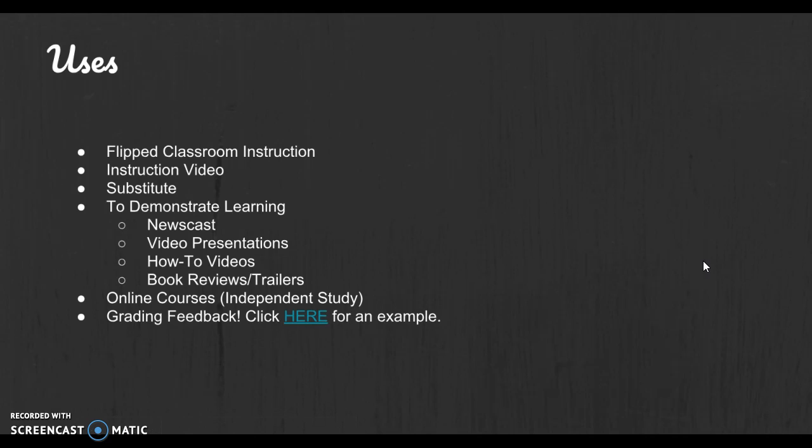You can use it to do flipped classroom instruction. That's where you have the students get the information download basically outside of class. You could videotape the content, and it could be their homework to go home, watch the video, and then the actual application of the content happens within the classroom versus the other way where we have direct instruction during class and then the kids are struggling through the assignment at home.